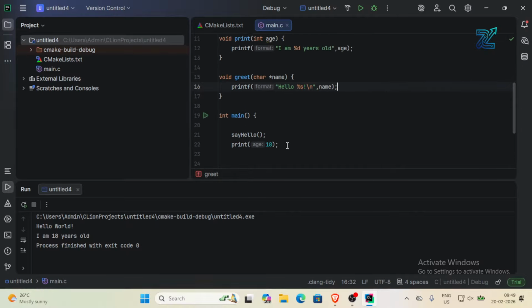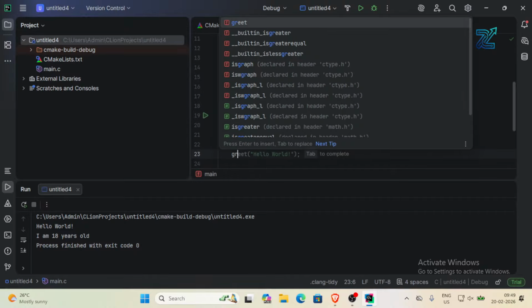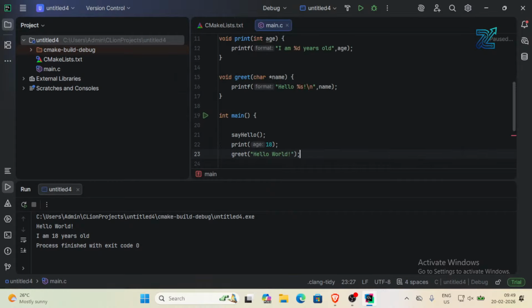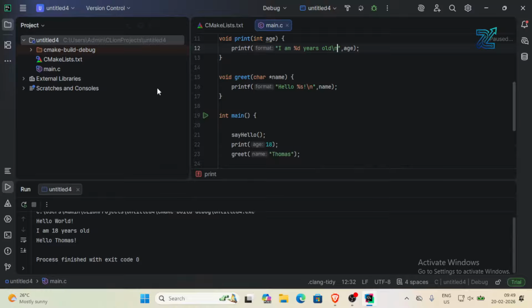So now greet. So within it, I'll say the name as Thomas and let's run it. So it says hello Thomas. We didn't give a new line here. Now run it.